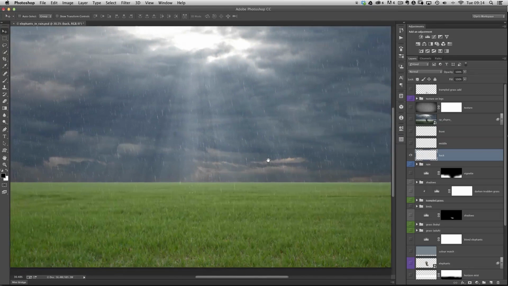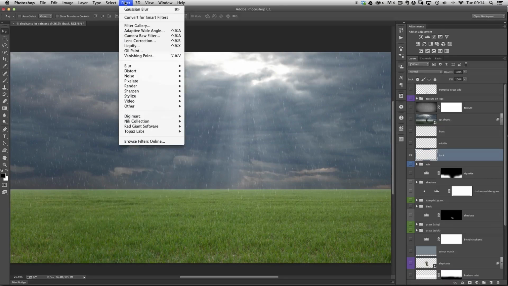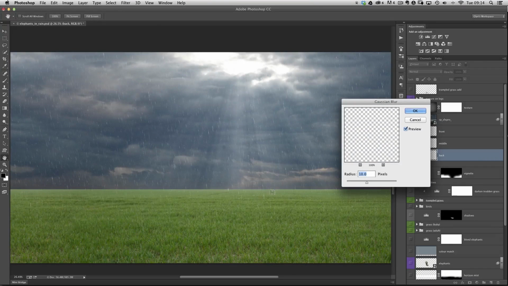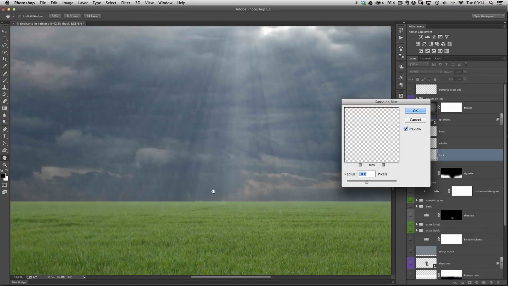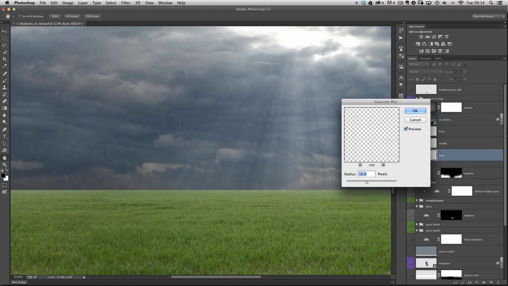So I'm going to actually keep it to the size it is at the moment, but I'm going to go into add some blur. So I'm going to go to Filter, Blur, and Gaussian Blur. Now you could add a smart filter here so that you can actually control the amount of blur, but just for speed, and it's because it's pretty basic, I'm just going to keep it a basic blur directly onto the layer.